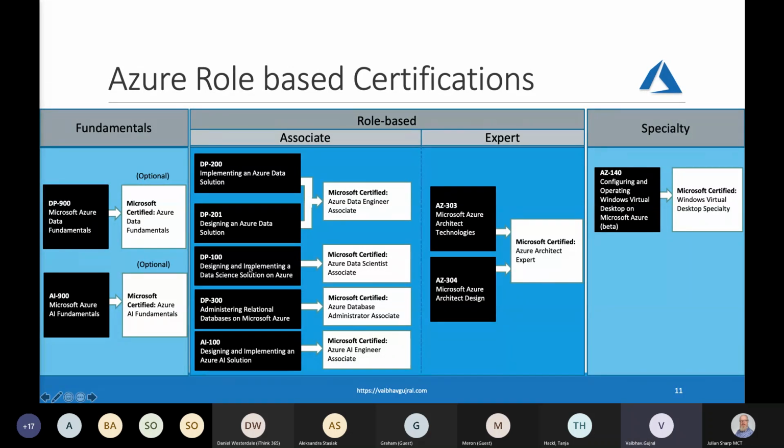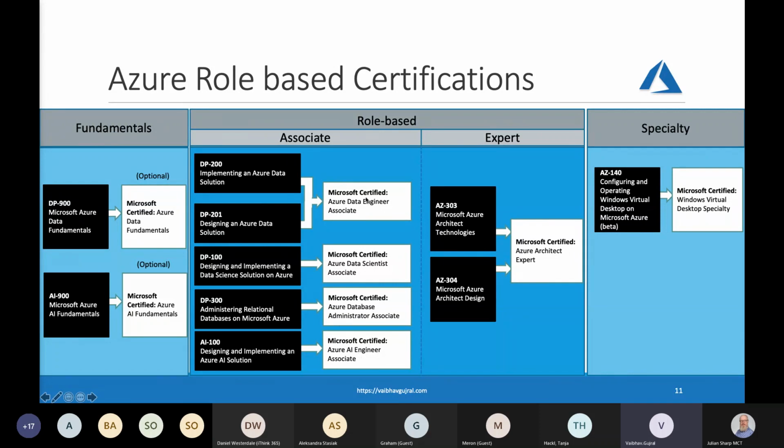Data scientist requires you to earn DP 100, which covers all the data science services. Then you have the database administrator exam, which covers administration of relational databases in Azure. And the AI engineer exam covers the AI solutions like cognitive services and so on.